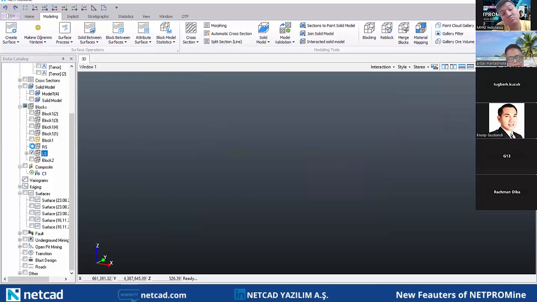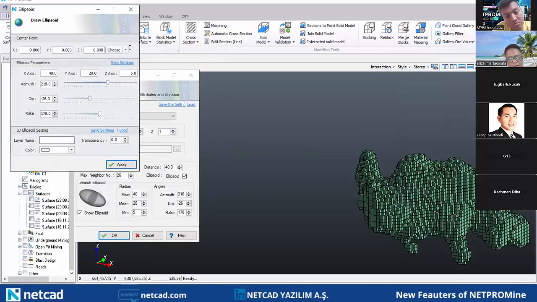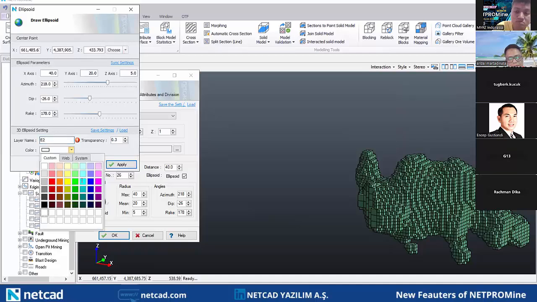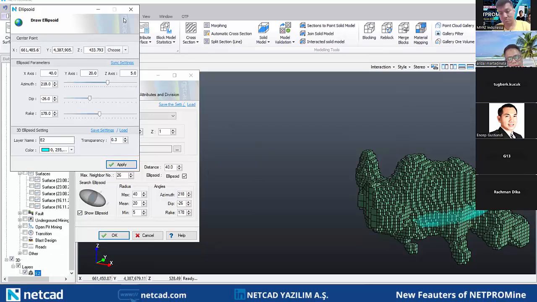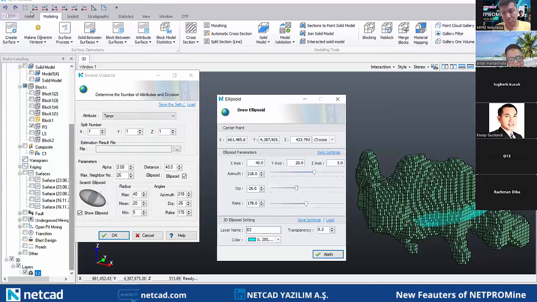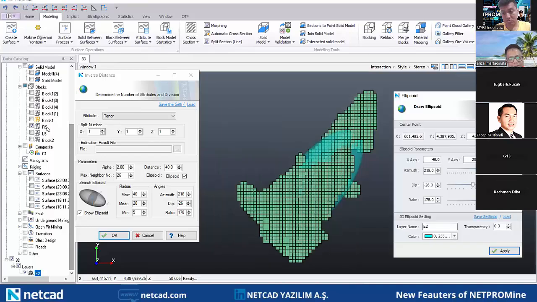And it's assigned values to the block model. In the right side, we can also do the same operation. We can make an estimation, but this time by using different ellipsoid parameters.